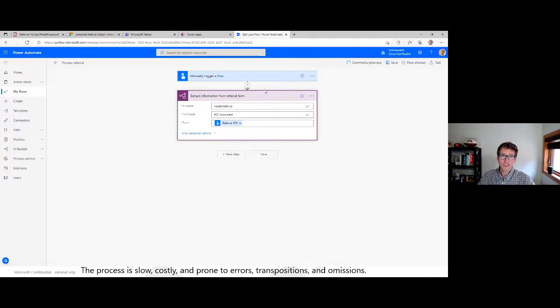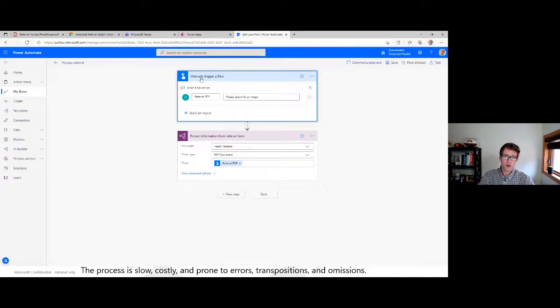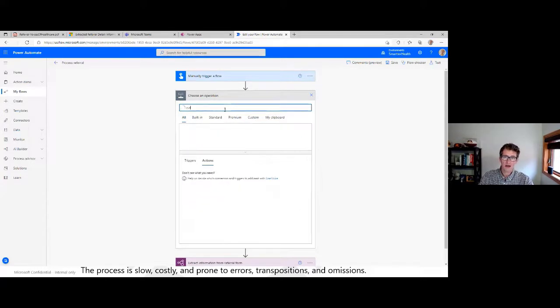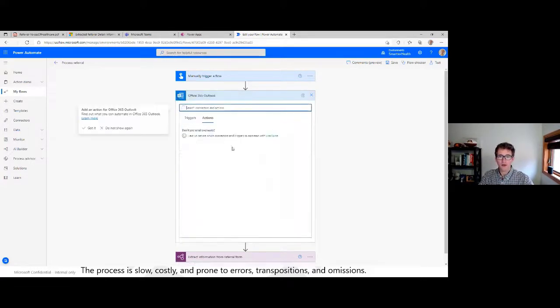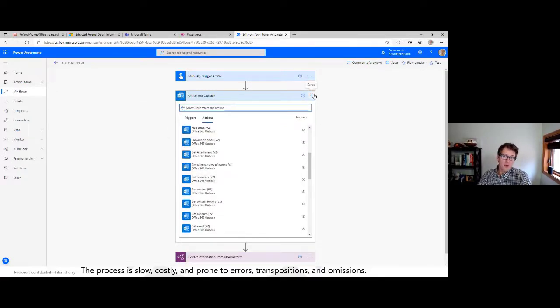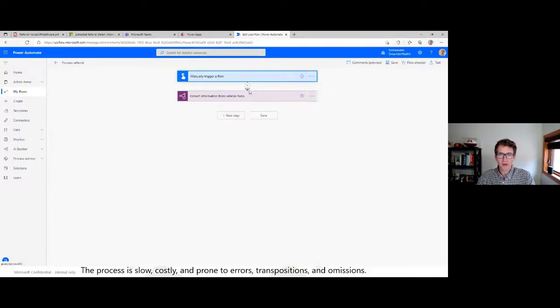Step two, now this is where the magic happens. This is where you can take that information that comes in. So start with whatever trigger you want, the facts coming in, perhaps for argument's sake, an email. It might be any one of hundreds of connectors here. I'll use Office 365 Outlook as one of the triggers. So maybe something is being uploaded to a specific portal site or a SharePoint site, or coming in via email or coming in via fax as an attachment.